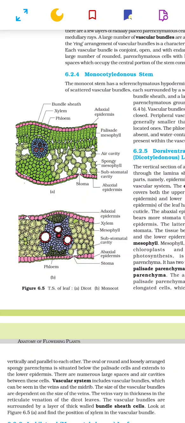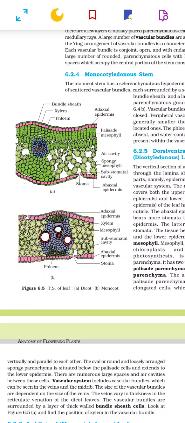The ground tissue is differentiated in the dicot leaf, and it is well differentiated into palisade mesophyll and spongy mesophyll. Palisade mesophyll cells are vertical, elongated and parallelly arranged, and spongy mesophyll has air cavities. There is a substomatal cavity below the stomata, and a bundle sheath surrounds the vascular bundles, that is xylem and phloem. Xylem and phloem are more present in the midrib or rachis, and both help in water and mineral conduction as well as food conduction. In the dicot plant, there is a reticulate venation, that is the veins and veinlets are arranged in a reticulate fashion.